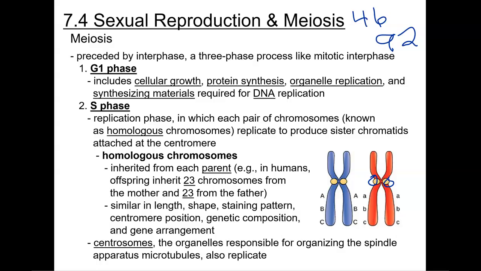But with meiosis, it needs to divide into 4 cells. And so remember, it's got to reduce the number of chromosomes down by half. So instead of having 46, we're going to need to have 23. So when it gets ready for its first division, it still needs these 92 chromosomes, just like it did in mitosis.